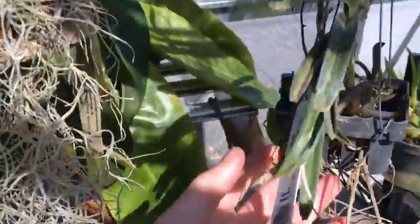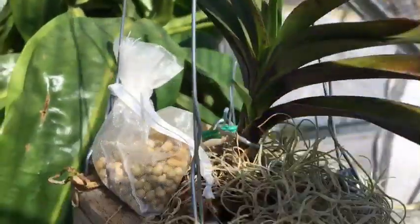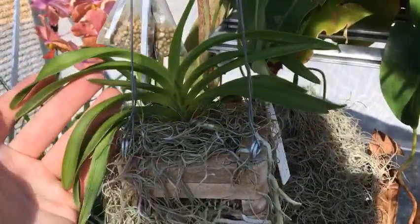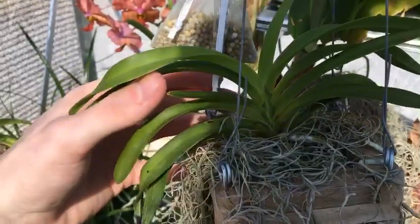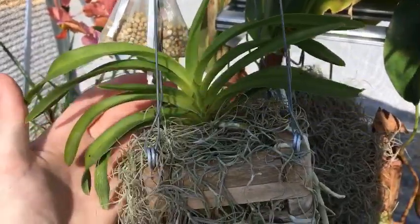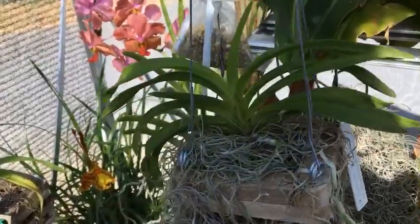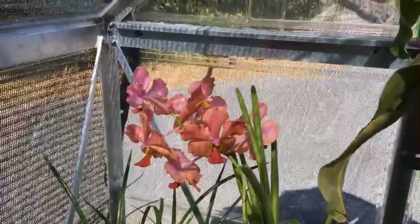This is Vanda Hiroshima Choice, starting to put out a keiki. This is Vanda De Soniana by Falkada — a beautiful cute little flower; I love it to death, that's why I bought this plant. Sadly it didn't bloom this summer. You can see how small this leaf was — that was probably around winter time — and then as you can see how much it's grown since then. Hopefully we will get a beautiful display of flowers next year. Back there you can see the Vanda still doing wonderful; that's probably going to come to the show with me.